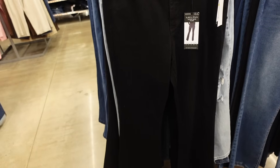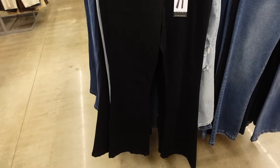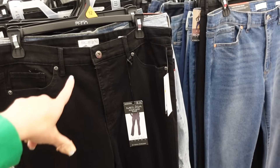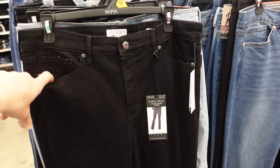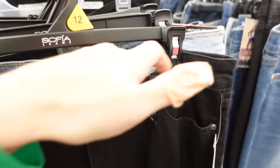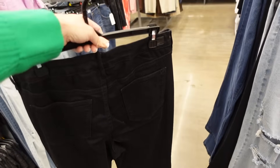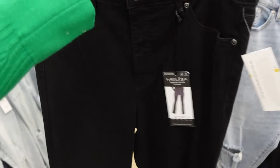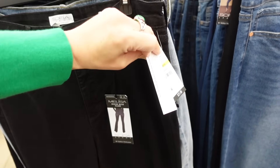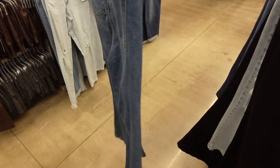For denim, I love a flare jean on an apple body type. I know there are comments about being too short to wear them — just throw on a wedge and they'll look great. These are high-rise with pockets, a stretchy thinner stretch denim for comfort in the waist area, and flared at the bottom. There are lots of different washes — my favorite flare jeans from Sofia Vergara — these are $27.50.